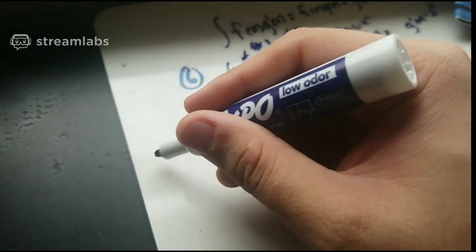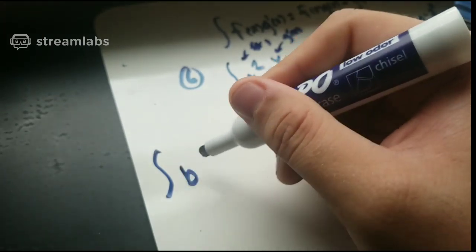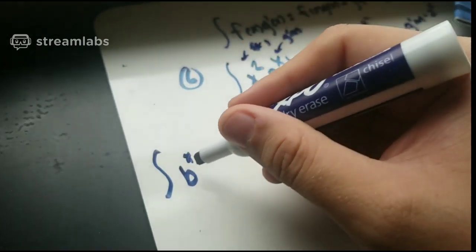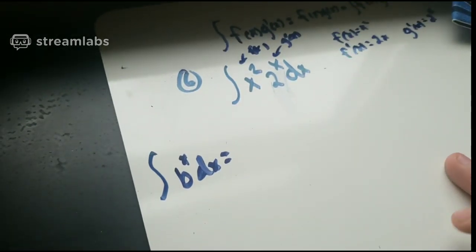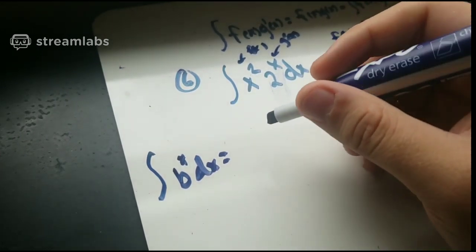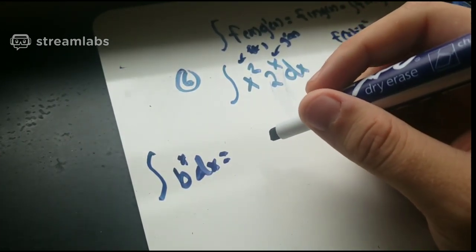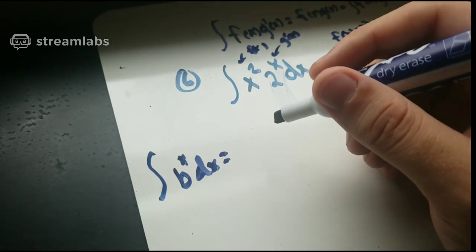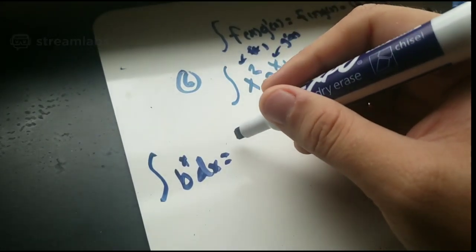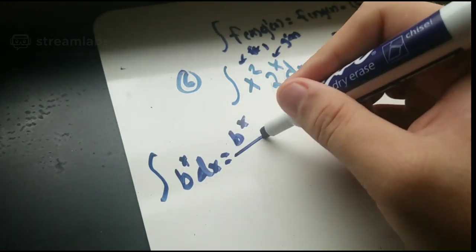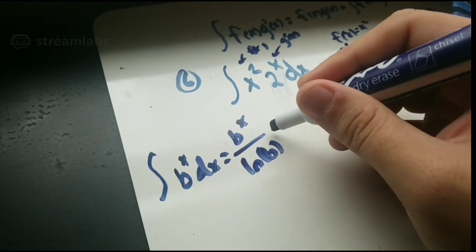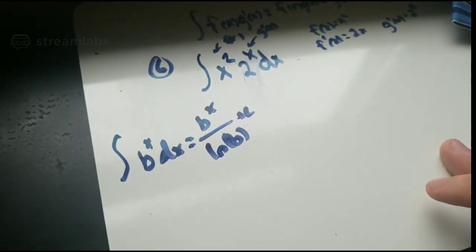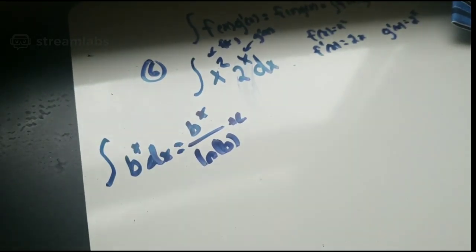The quick rule for the integral of some number, I'll call it b, to the x power dx. So you want to write this down as a side. You might want to put this in your integral rules back in section, I think it was point 1 of this chapter. If this is chapter 6 or 7, I don't remember. It is going to be b to the x power over ln b plus c. So I would copy down that equation right there.